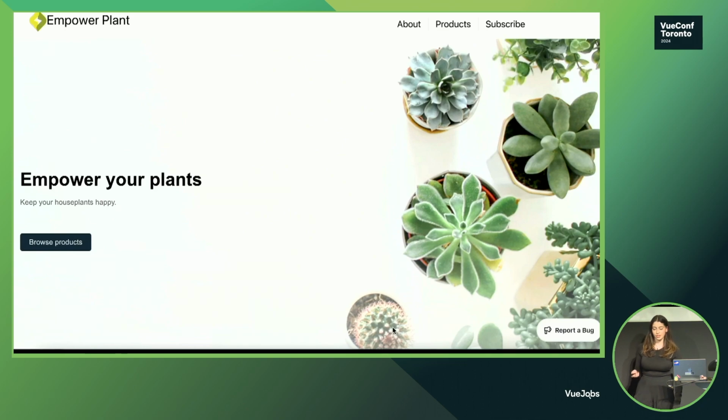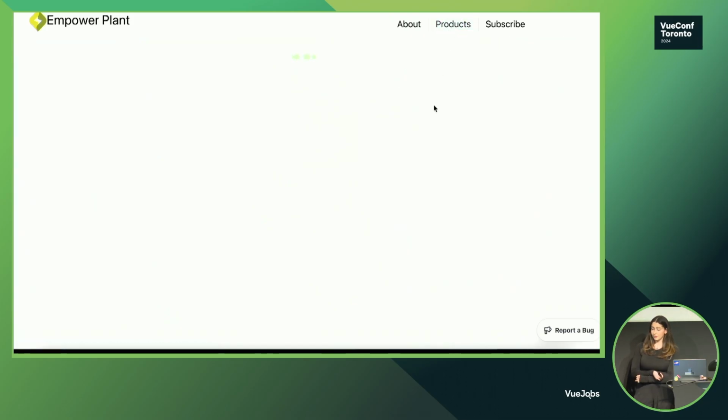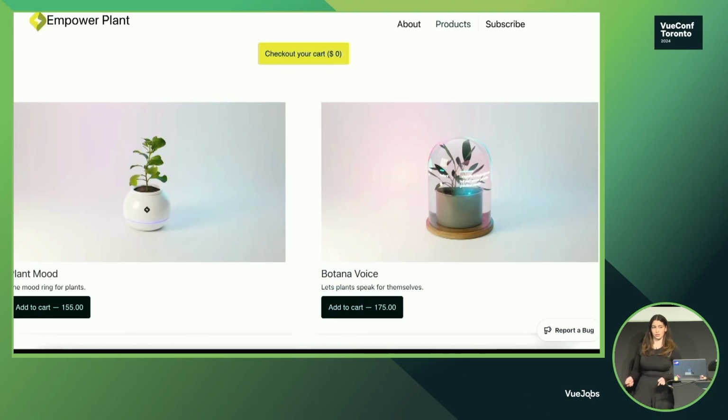Okay, well, I'm still eager to buy some plant things. So I do notice that there is a top menu item called products. I'm gonna try that instead. Okay, it looks like something is happening. There is loading, but it's quite slow. Maybe it's my Wi-Fi, I'm not sure, but at least the product screen loaded.